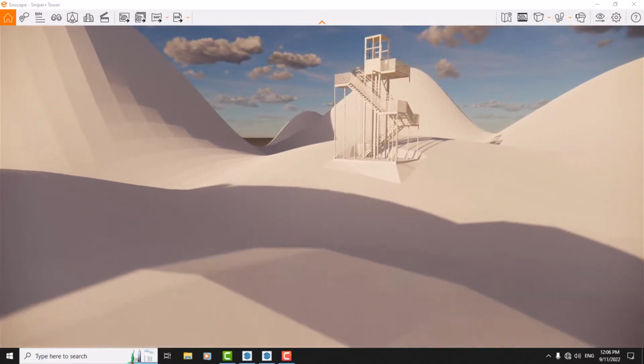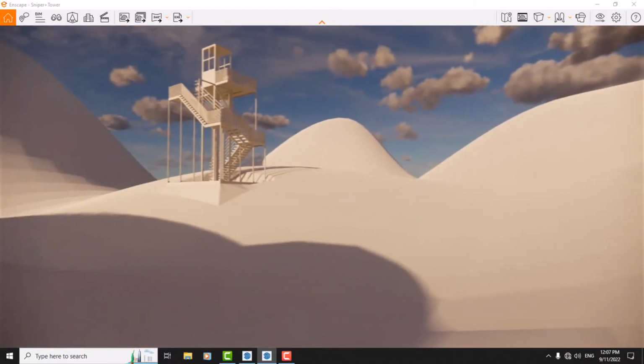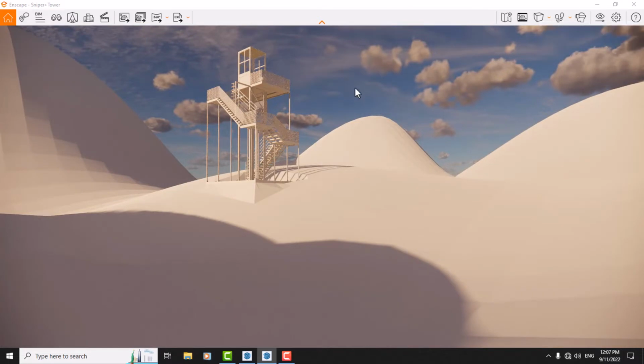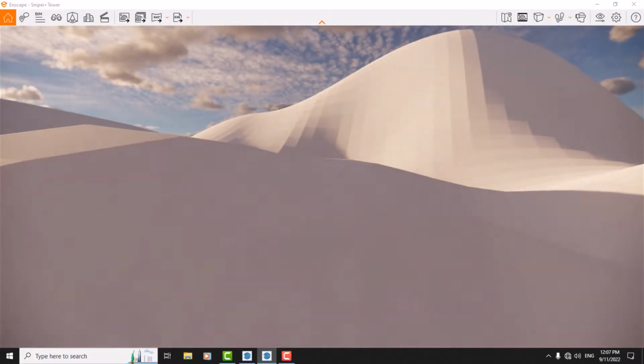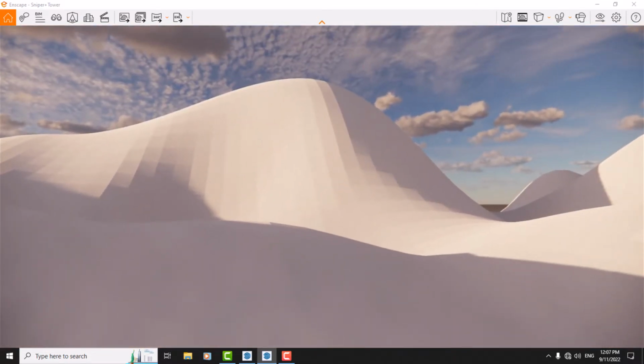We have two types of modes for walking or flying. When I press space on my keyboard, it's in walk mode. How do you know you are in walk mode? On the right side, at the top, we have two navigation mode options, fly mode and walk mode. When I choose fly mode, I can pass through the surfaces, very easy and simple, like that. But in walk mode, you are actually on foot, and everything is like the real world, and you can walk on all types of these surfaces.